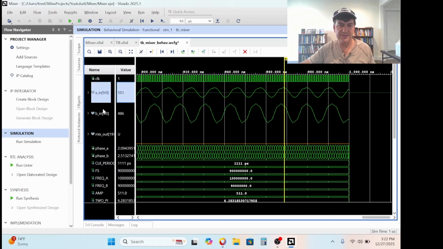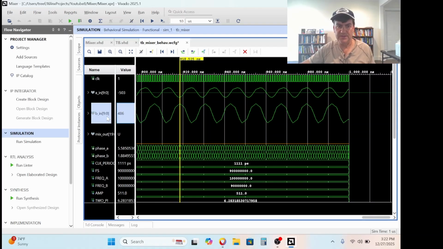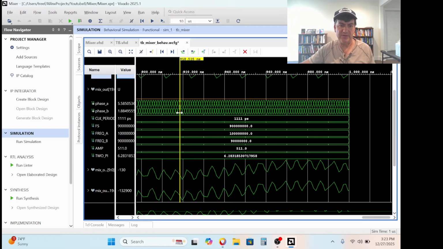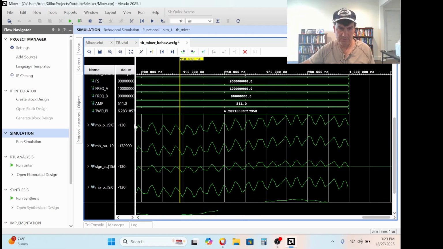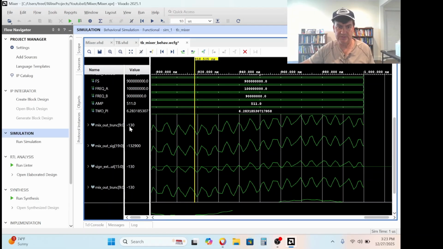So anyway, here's the analog in, the A input, and I believe that's supposed to be 90 megahertz, and the B input is supposed to be 100 megahertz. And then we want to look at what the mix out is. Let's expand this a little bit so you can see it better.